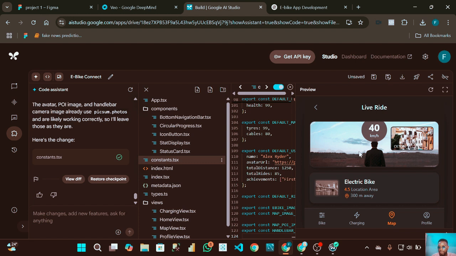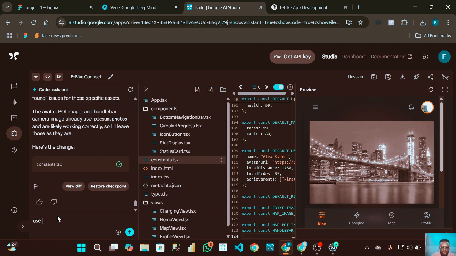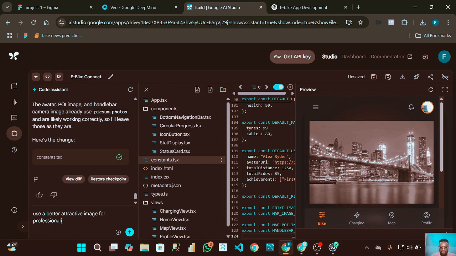Location and other things. Now let's see. Let's tell AI, use a better, more attractive image for professionalism.